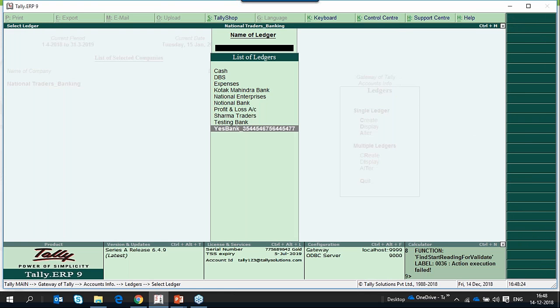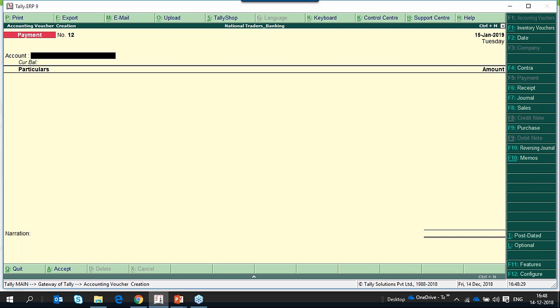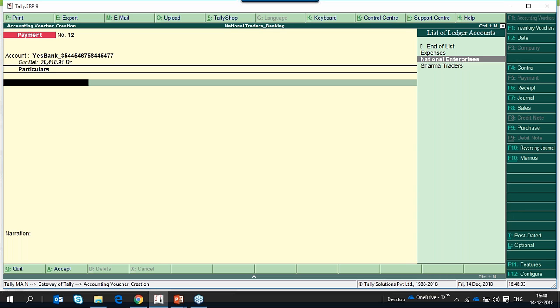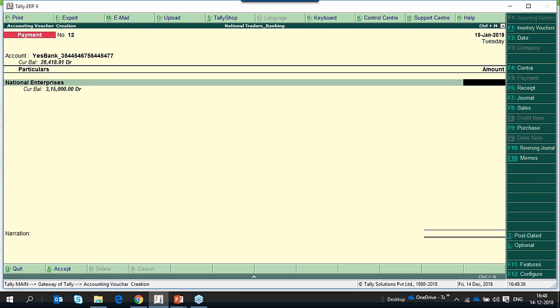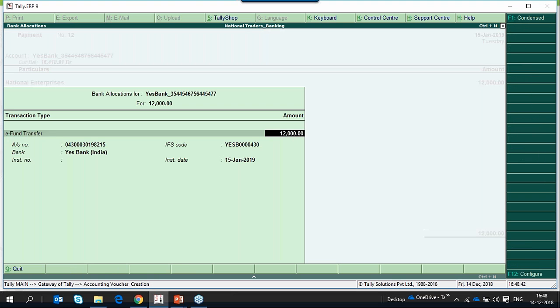Now, while recording a payment voucher, it will show us the check printing. It will ask us whether we want to print the check for this transaction or not.